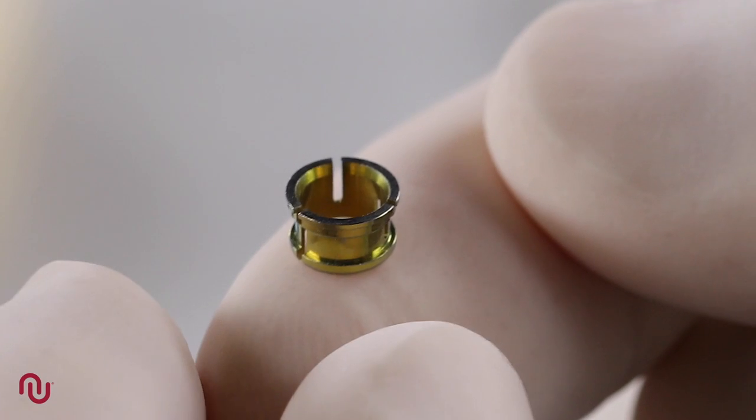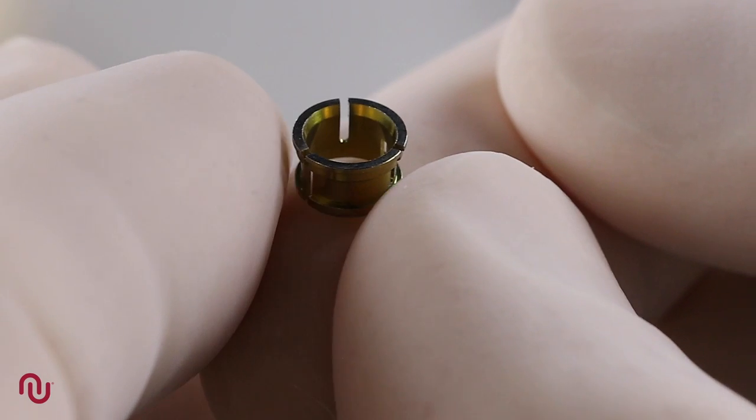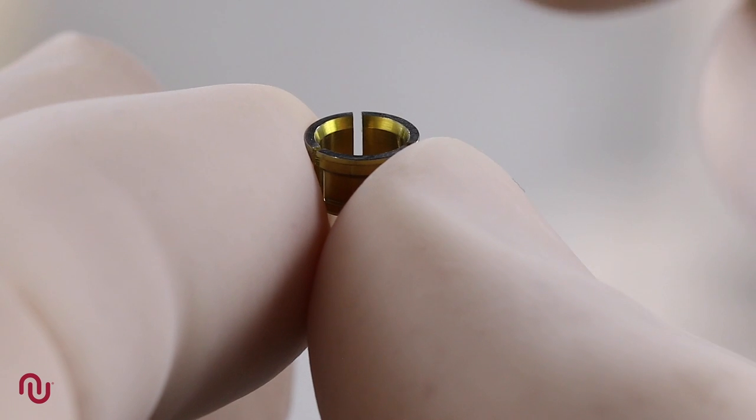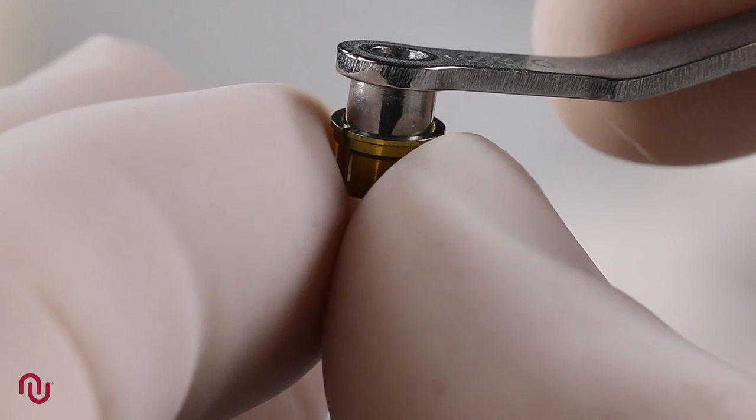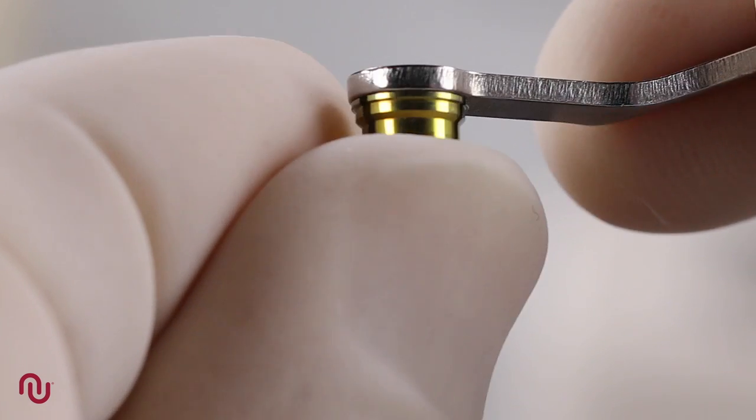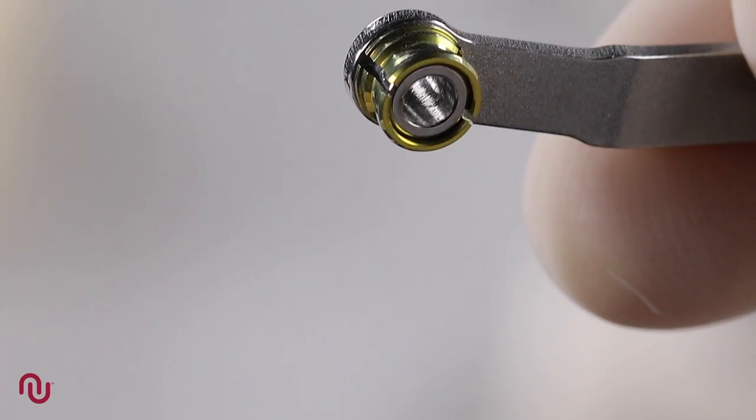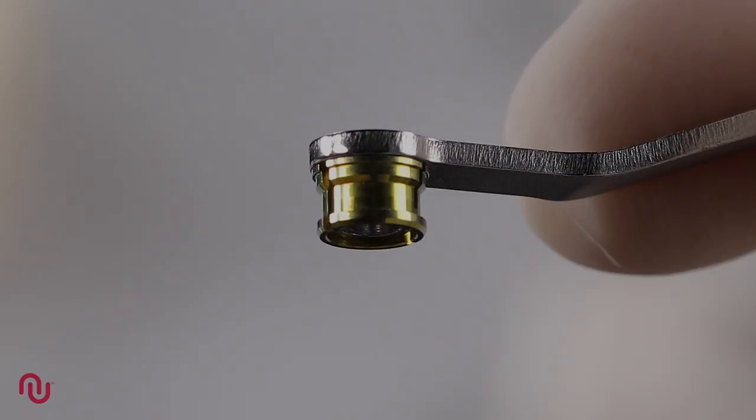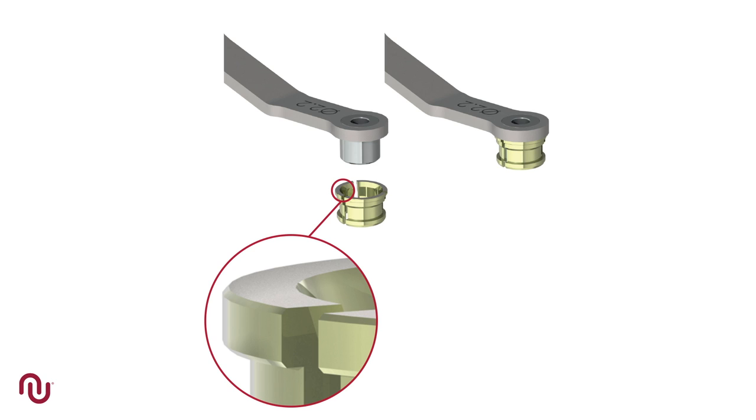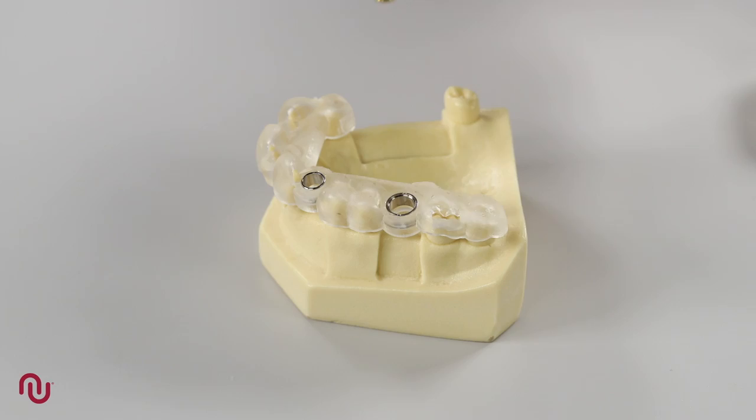For placement of diameter 5 and 6mm implants using the diameter 6mm guide sleeve, the guide keys for drill diameters 2.2 to 4.1mm require the guide key adapter to be pre-mounted onto the guide keys. The guide key adapter is anodized in yellow for better visibility. The metal stop surface indicates the correct mounting direction. Use the holder to store the guide key adapters in the kit.